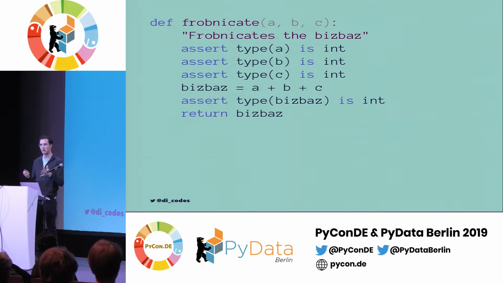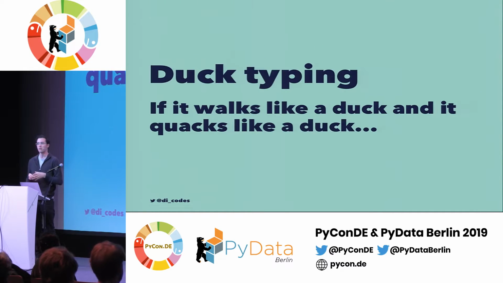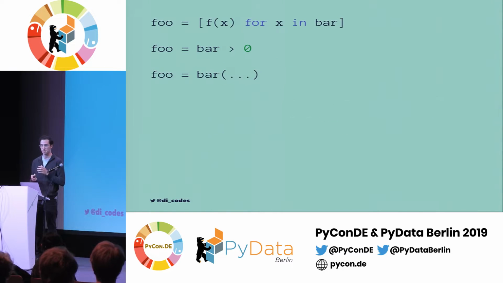Okay, so we don't usually do this, or sometimes we do the previous thing, but it's hard. What do we do in Python instead? We do what we call duck typing. This means that if it walks like a duck and it quacks like a duck, it is probably a duck, right? So we can infer the types of things by how they're used. In these 3 examples, you can probably figure out what foo and bar are going to be here. In the first one, I'm iterating over bar. Maybe bar is a list of integers or some other object.